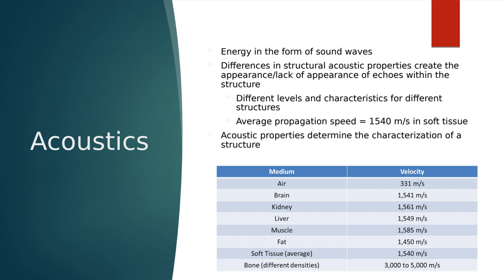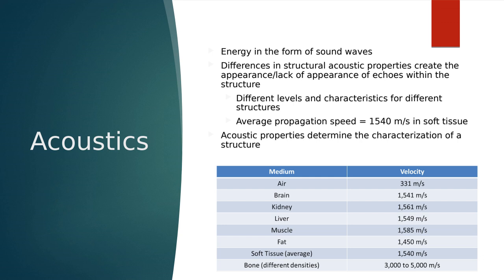So we have what is called the propagation speed, and that is the speed of sound traveling through a medium. Now, in the clinical ultrasound world, that medium is typically going to be soft tissue because we're using the human body as our medium. And we're giving that an average. So we're going to see 1,540 meters per second as our average speed of sound, or propagation speed, in soft tissue. Soft tissue is going to be talking about liver, kidney, spleen. All of those structures have pretty similar characteristics, pretty similar densities. So sound is going to travel or behave very similarly in those structures. And that's why we give it an average for, quote unquote, soft tissue.